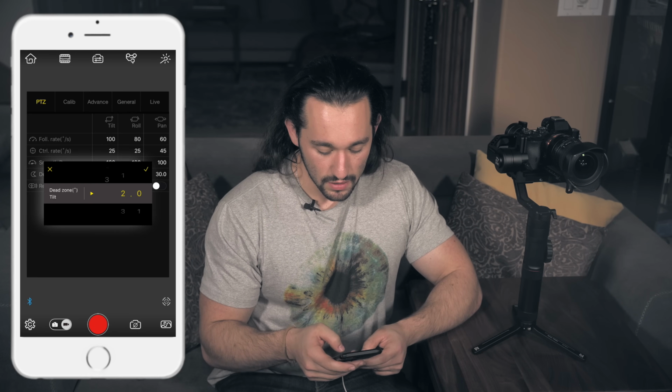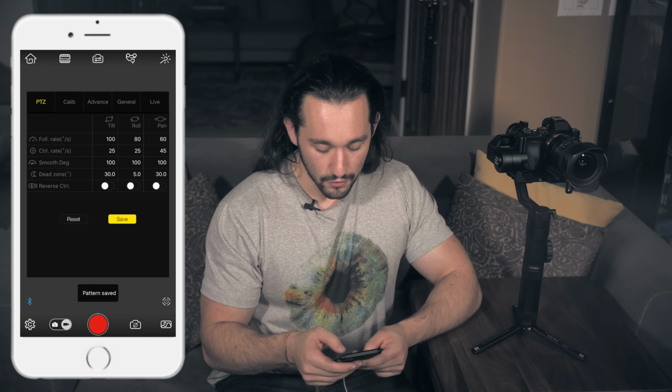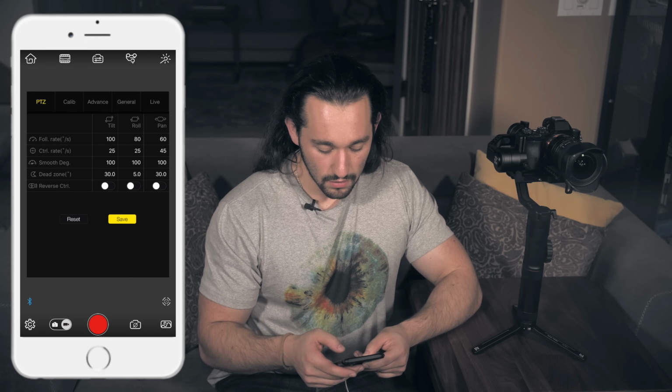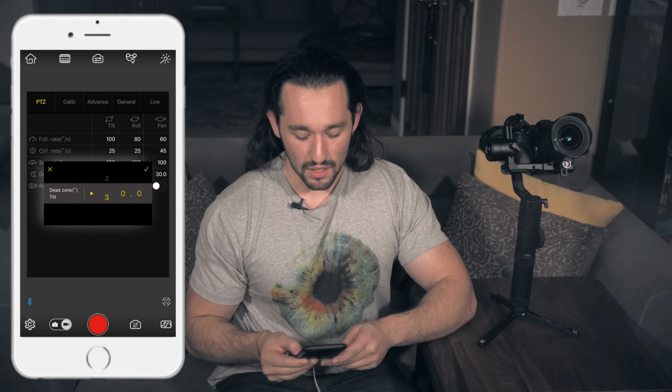Let me demonstrate this for you on the tilt axis as well. Let's increase the tilt from 2 degrees also to 30 degrees. Let's see what happens. You see how much I have to tilt up the gimbal's handle in order for it to start tilting up? It's quite a bit. Let's bring it back down to its original setting, which I believe was 2 degrees.